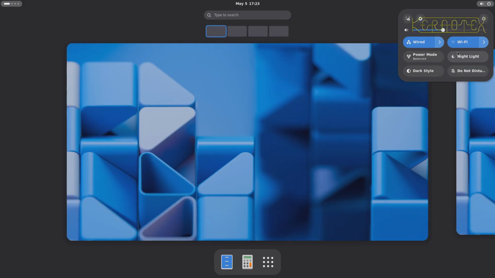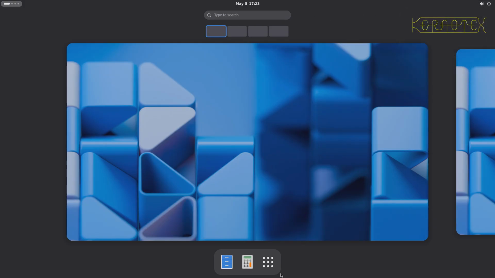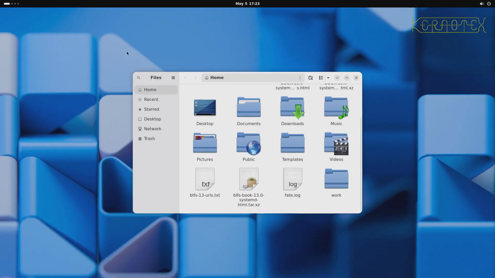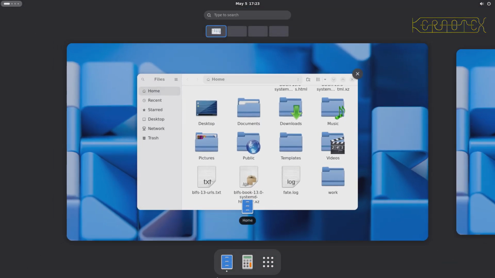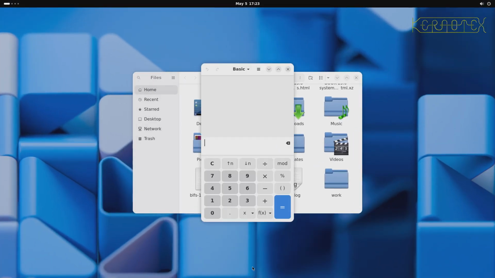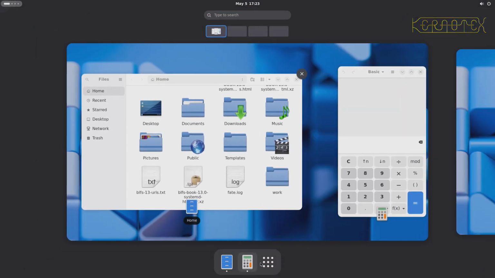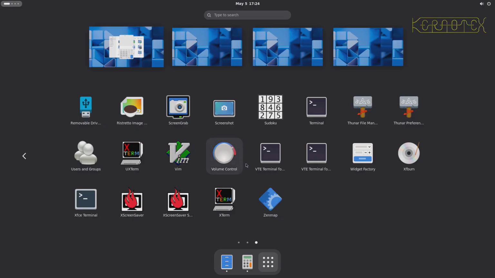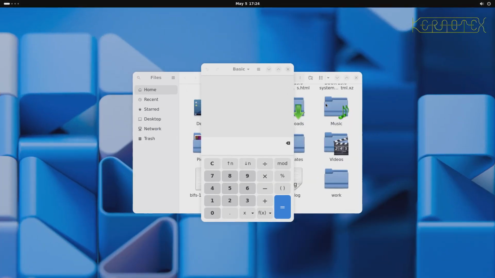Let me log that out of it. Oh, in fact, I could do everything from here, can't I? So there's a file manager. That clearly works. Calculator we've already seen. And let's load up a terminal, which will be that one there.